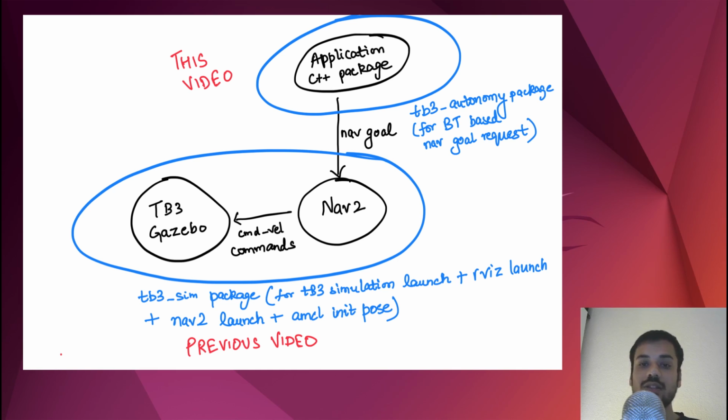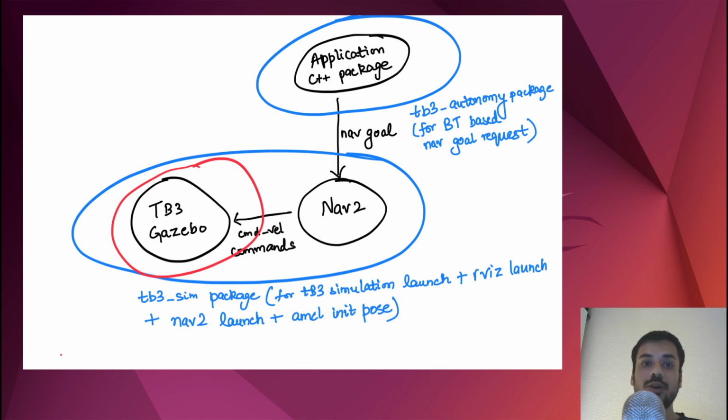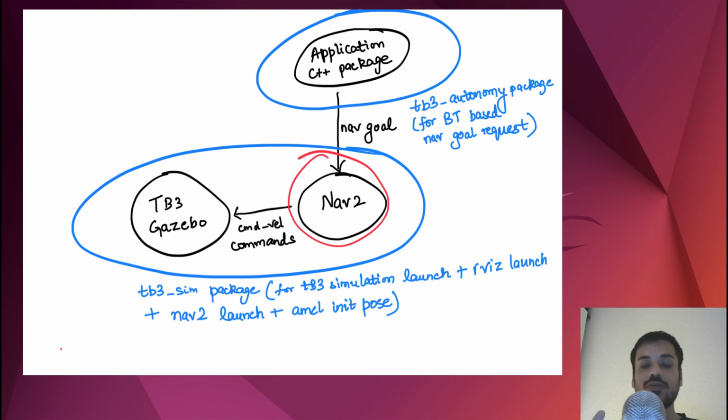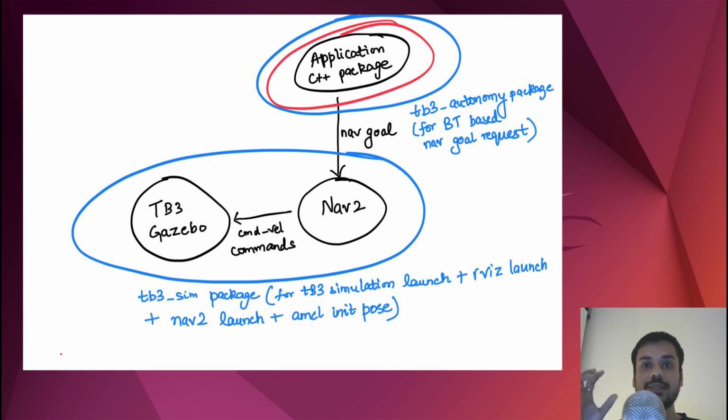But before that, let's also recap what this design actually means. I already told you about these two components. One would be your infrastructure, the other one would be the application C++ package we build now. If you think about it, tb3 Gazebo is your component which is effectively your world and your robot in simulation. Nav2 is your Nav2 framework running with multiple packages, and C++ application package is actually the place where we compute everything. If you look at a real project, your tb3 Gazebo will be replaced by a real robot, but application C++ package is something we can use irrespective of us working in simulation or in the real world.